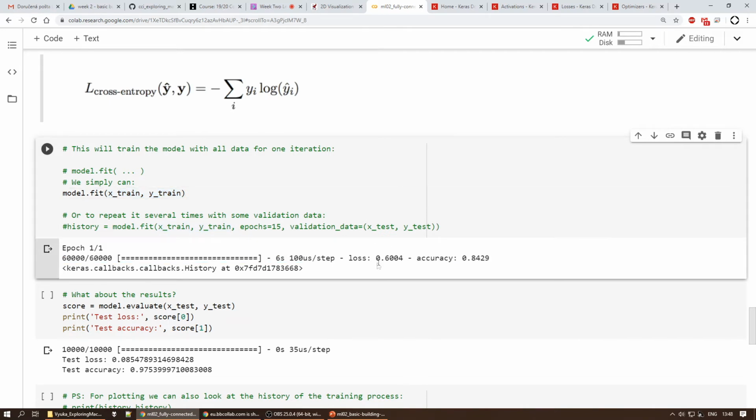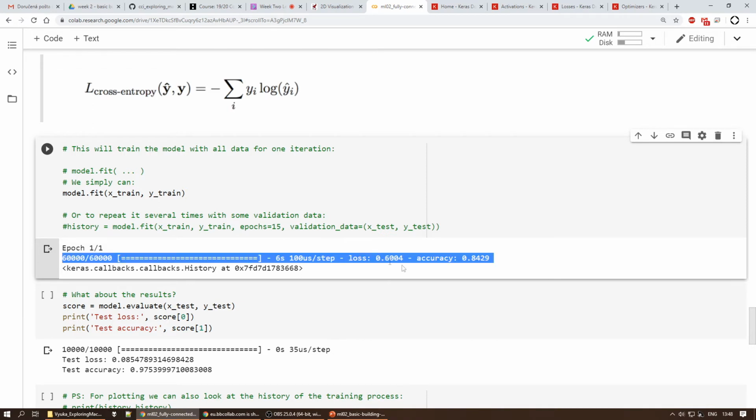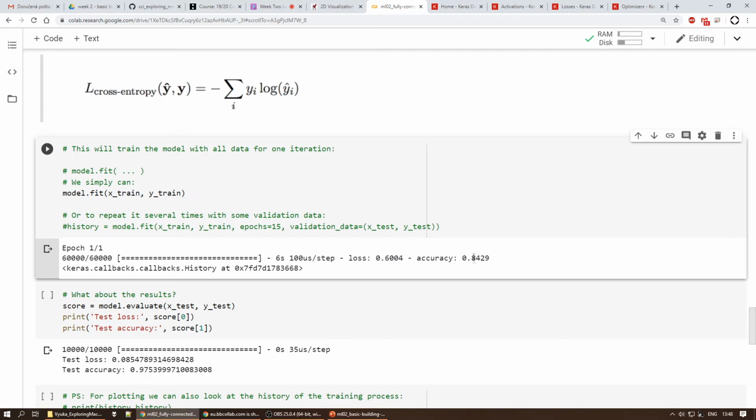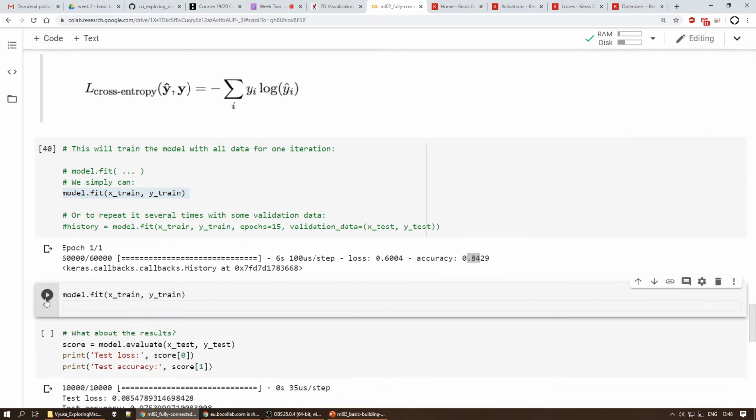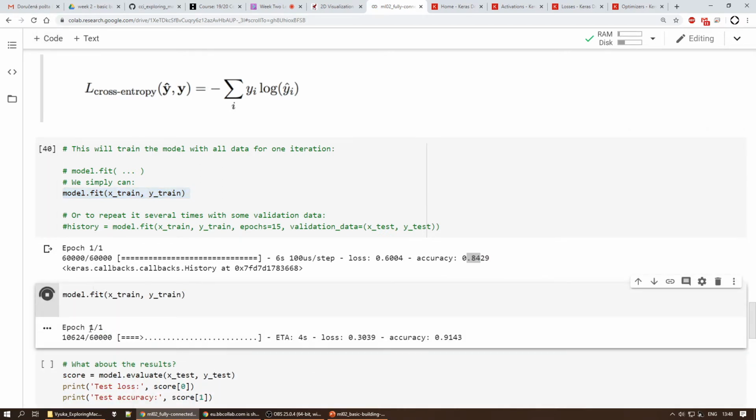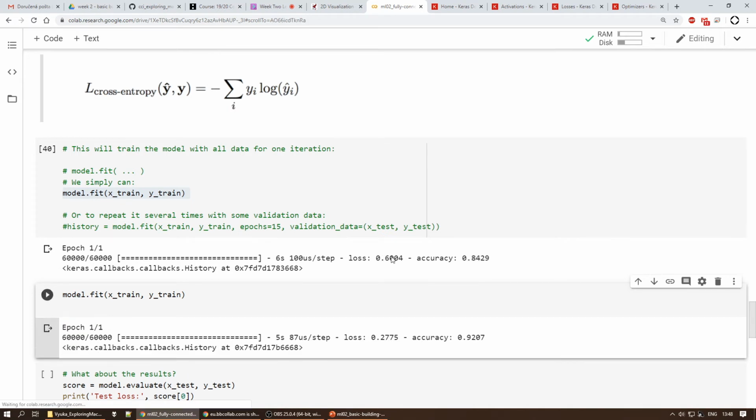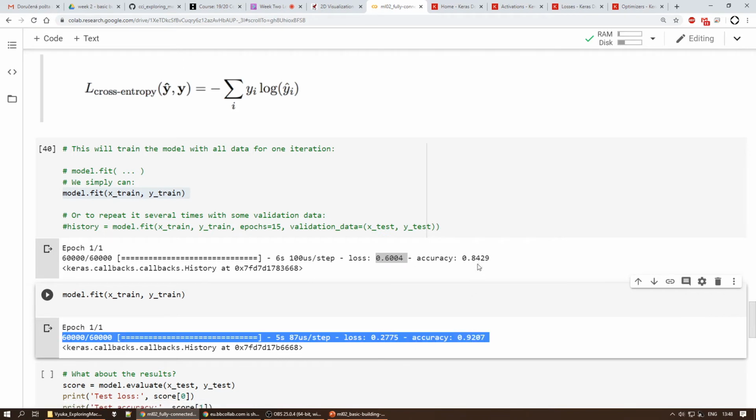So we can expect that the loss will go down and the accuracy will go up. After one epoch, you can see the accuracy went as high as 84%. So if we copy this here and repeat it, this is the second epoch that we are training it with. The loss gets lower and the accuracy gets higher.